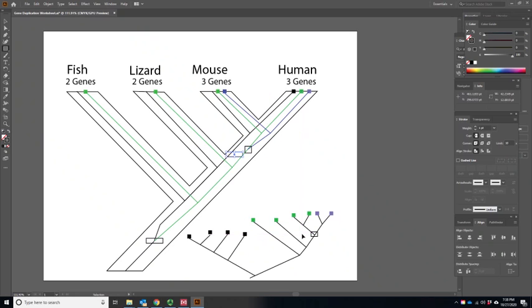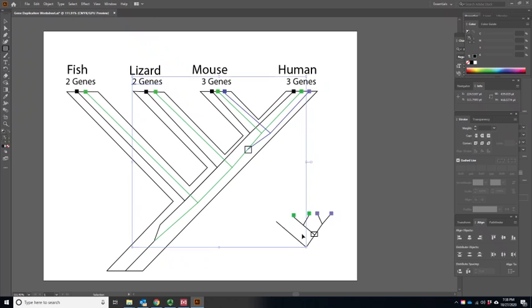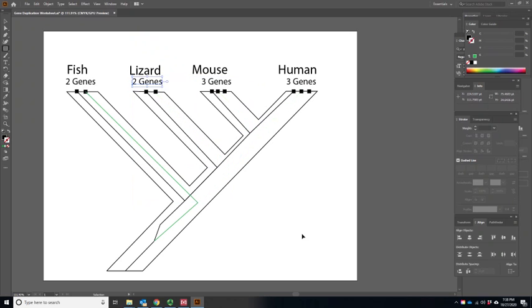So that was just an example I did. I'm going to actually undo all these things here. Let's go back to our very original genes. And so once we have mapped them onto the species tree, we actually see something that looks like this.